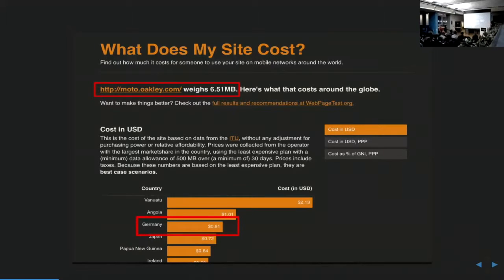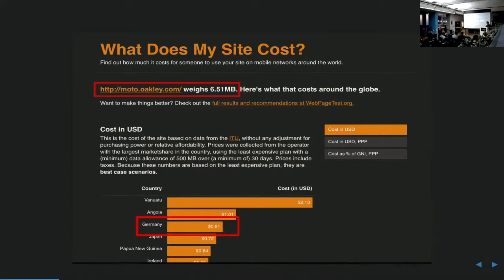And maybe you know here in Germany, the cost of the mobile web is slightly larger than in other countries, typically in the first 5 to 10 countries.